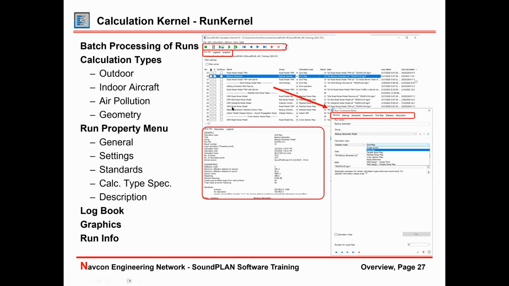In terms of each run, there can be, of course, different calculation types: point calculation, grid map calculation, facade, meshed map, indoor, outdoor. And of course, for each of these lines, we have a set of parameters for the different standards. So we can duplicate one run and, for example, change the temperature or the humidity or other kinds of parameters in terms of meteorology that affect the calculation. So we can calculate different results for different temperatures, for example, or for different humidities to see how sensitive this parameter is.